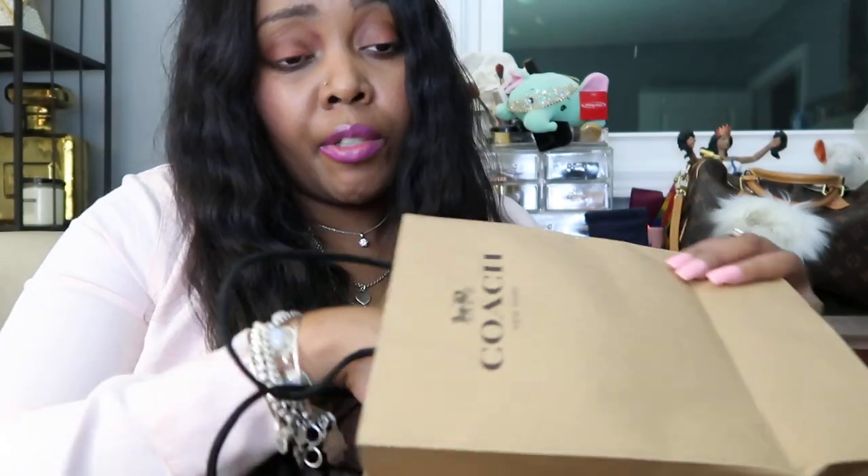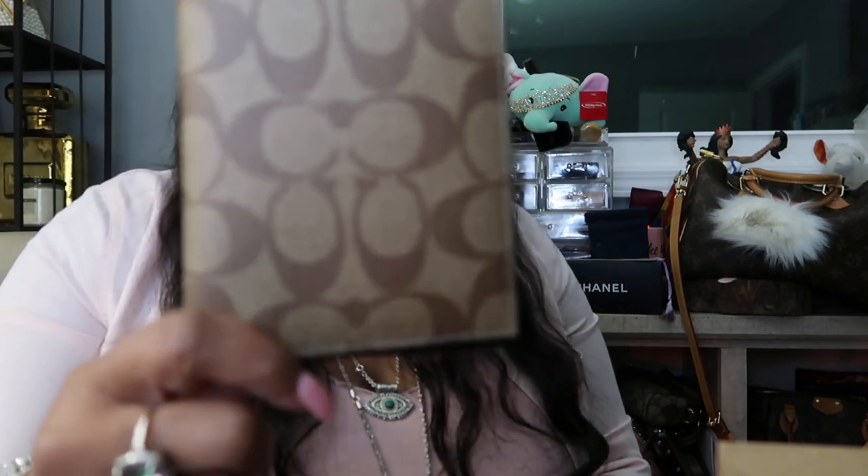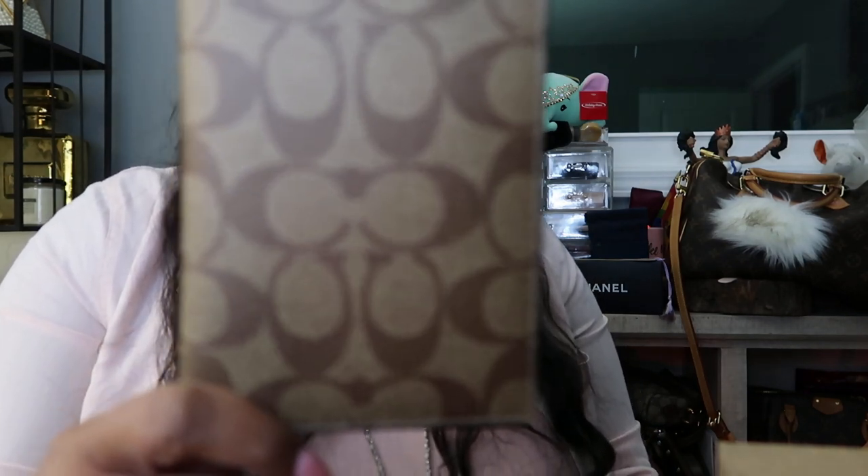Before I jump into the comparison of the canvas — when I got a massage today after I purchased these items, I was sitting there waiting and I picked them up and looked at them and I was like, these canvases are really similar, like the Louis Vuitton versus the Coach. So I'm going to do a quick comparison here in just a moment. But I also wanted to share this passport case that I got. This is life right here.